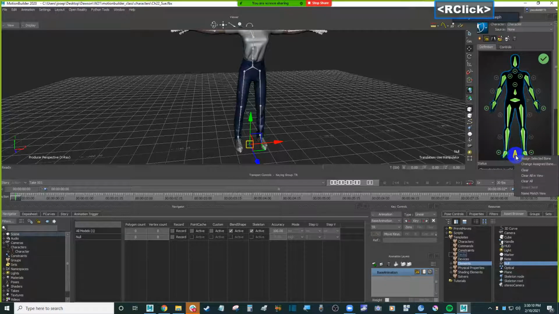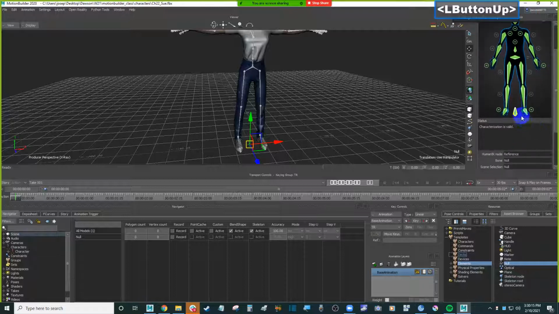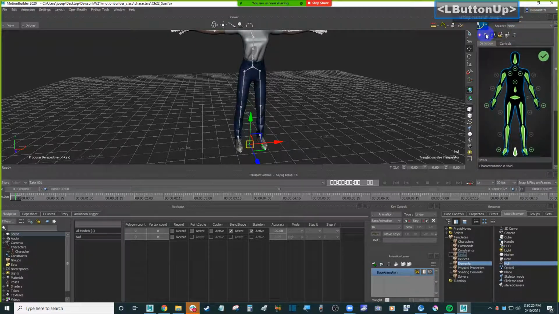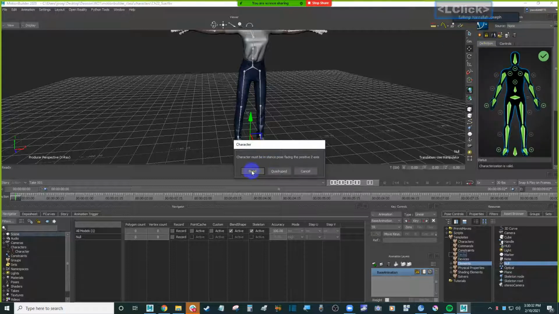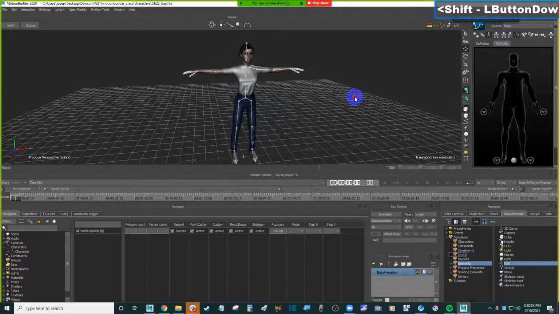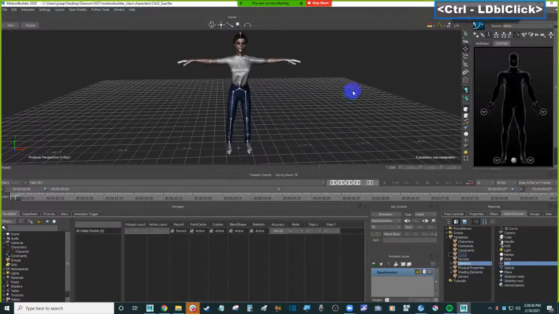Now select this node and assign. So now this node reference is assigned to this null we just created. After we're done, we lock, you know, the fingers are there, everything is there. Now we lock the character, we choose biped again, and now we're ready to animate.